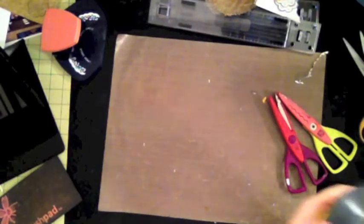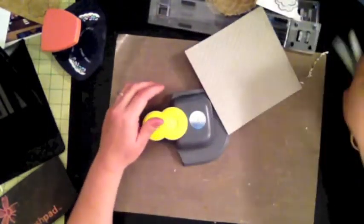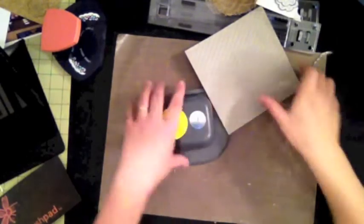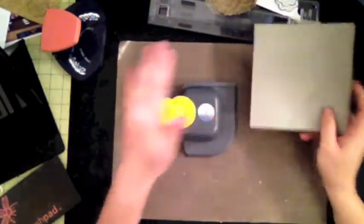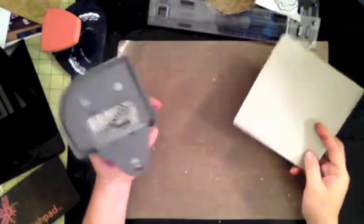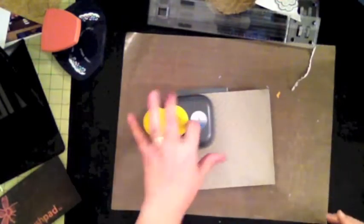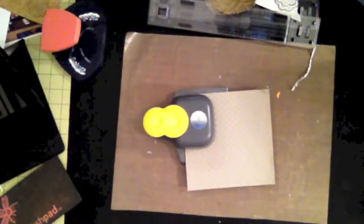Now my mother-in-law gave me this mini 8 punch for Christmas. So I do want to use this on this layout. And this one is very easy to do. It's from We Are Memory Keeper. And it came with this punch and an edge punch. So let me show you the edge punch that corresponds to that punch.